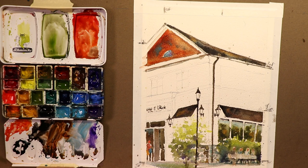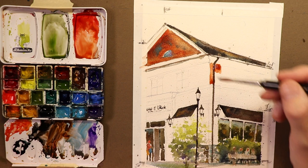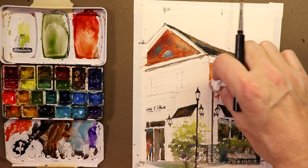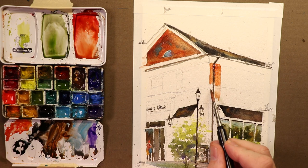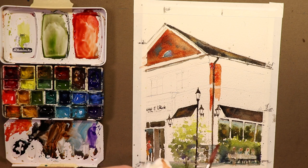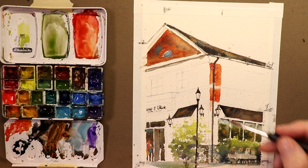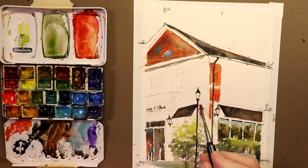Okay, now we're going to continue on with our brickwork. Let's do that. There we go. Brickwork. Oh, we went over a section. No big deal. Blot it up quick. There we go. We can fix that later with some... Oh, went over another spot. See, we should have taken a break. That's why I say always take breaks, because now you can see I'm starting to lose my concentration and I'm painting over the things I'm supposed to be being careful about. But that does happen. So we'll add some white to that later.